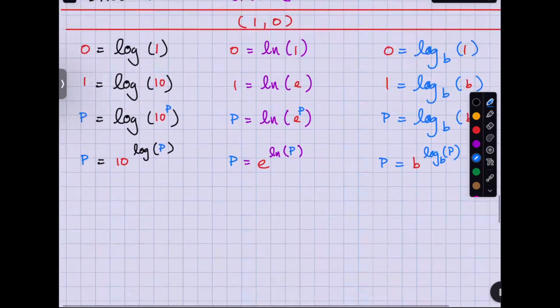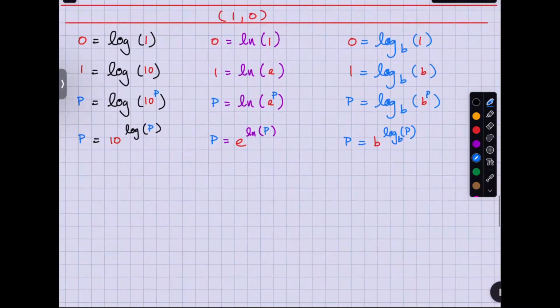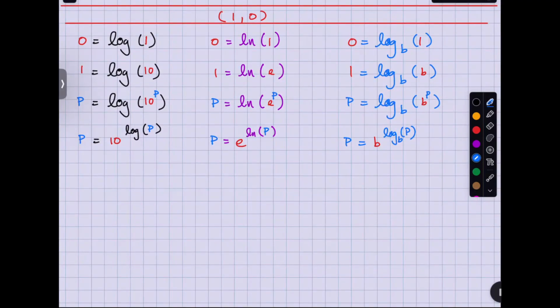So guys, when you look at this, I want you to understand something. You see it as 12 different rules. But really, it's only 4 different rules. In fact, really only 3 different rules, because the second and the third mean the same thing. So really, out of all of this, you only have 3 rules. Does that make sense? It's just written differently based on its base. So I don't want you to think, oh my goodness, I got 12 things to remember. It really is only 3 things.